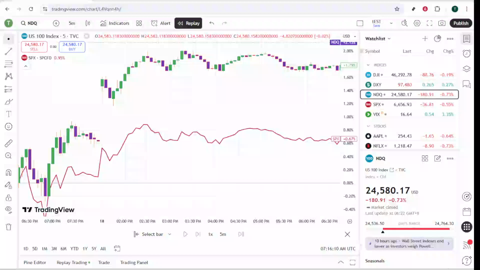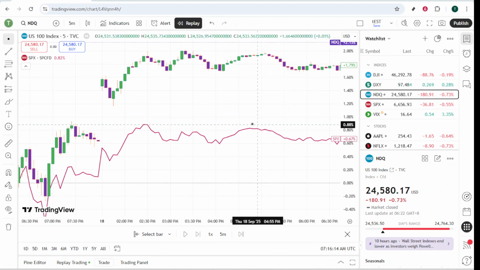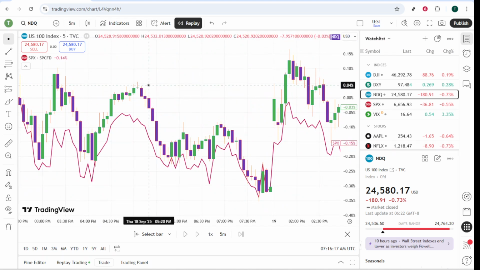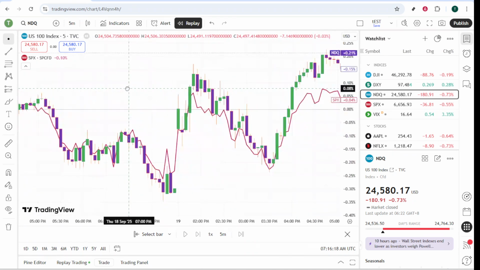In today's video, I'm going to teach you how to change the lot size on TradingView using the built-in position size calculator. Whether you're a seasoned trader or just starting out, understanding how to accurately determine your lot size is essential for effective risk management. Let's walk through these steps together, ensuring you have a clear grasp of each part of the process.